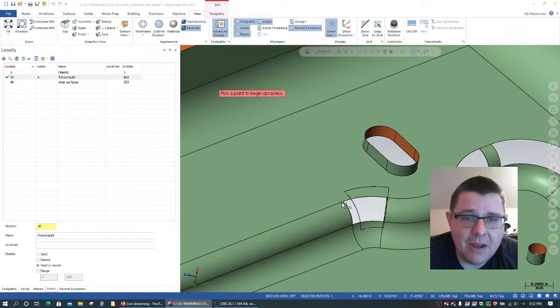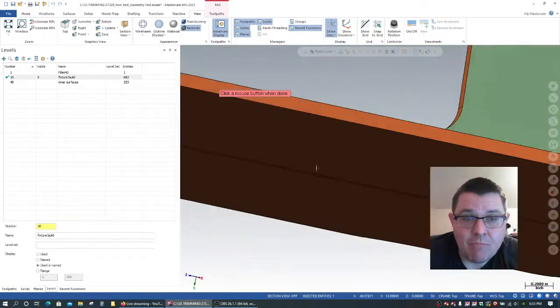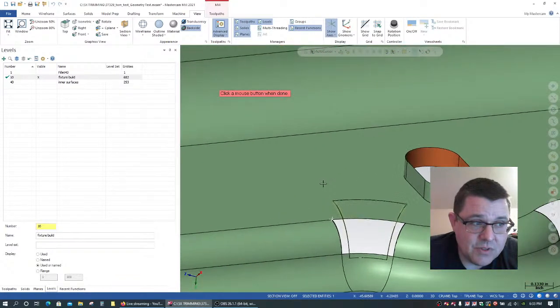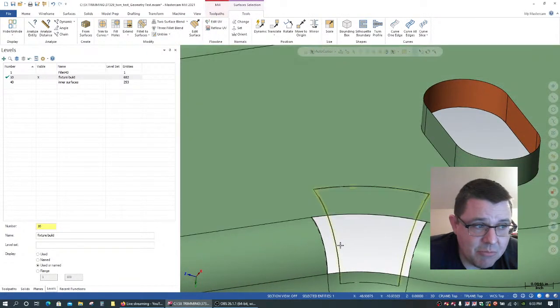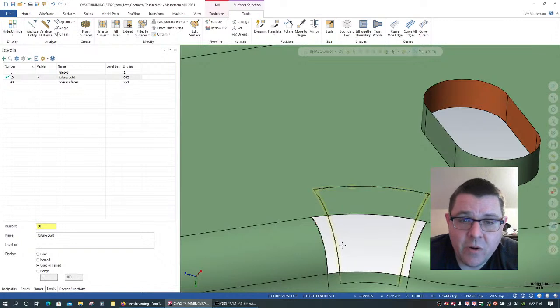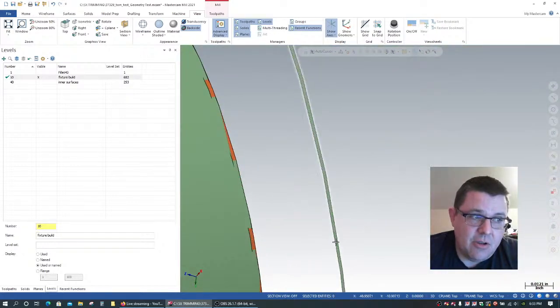Now you notice if I drop down over here, that little endpoint icon highlights on the surface. So this is the endpoint of the surface, not any kind of wireframe geometry. And I just want to show you that I could select the endpoint of a surface as an actual selection here. So this piece of surface here highlights what some of the problem is. When this model imported, there was an error. There was a hole in the model, and it's resulted in this little tiny sliver of a surface being generated.